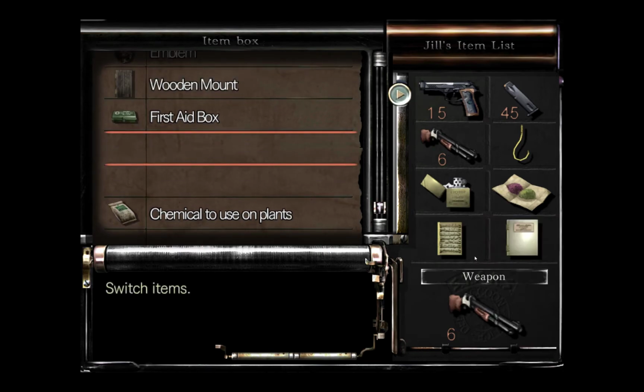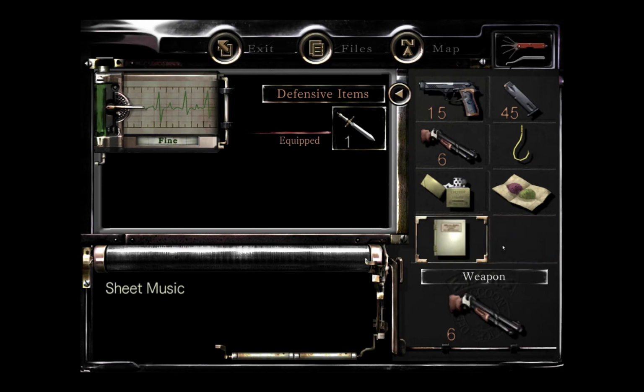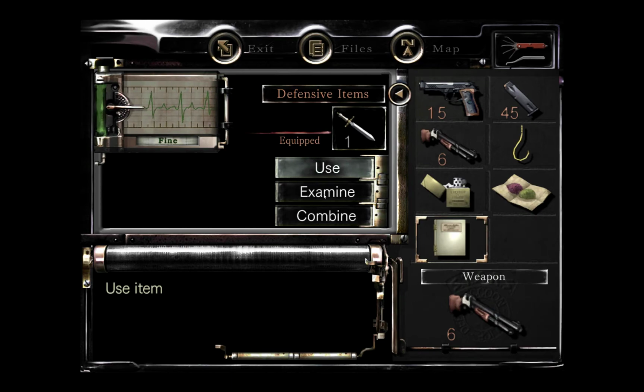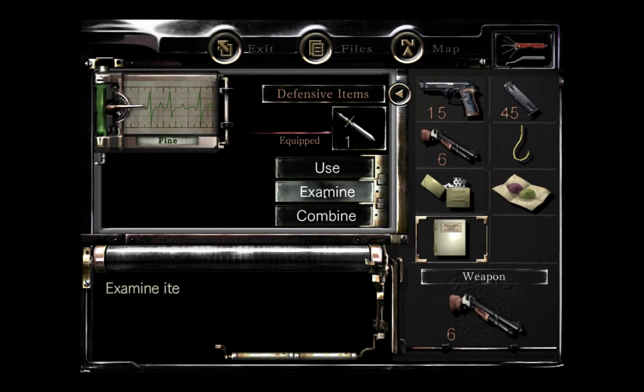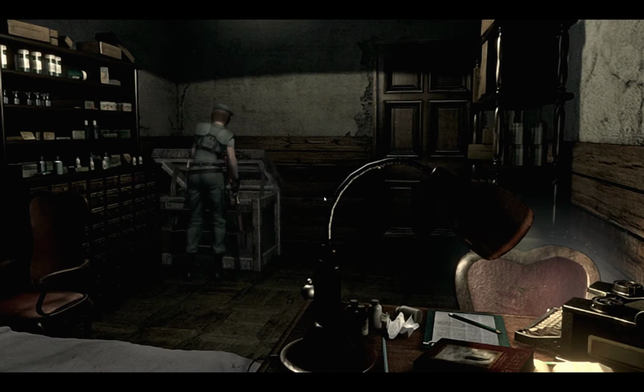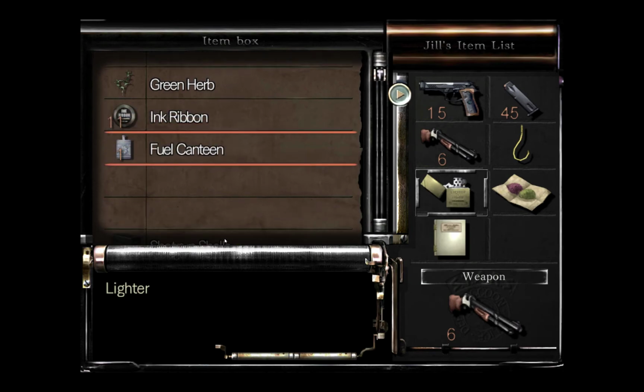Can I combine these two together? Ooh, nice. So what does it say? It is titled Moonlit Sonata, blah blah blah. Okay. Well, as far as I know, I don't need the lighter anymore, for now.